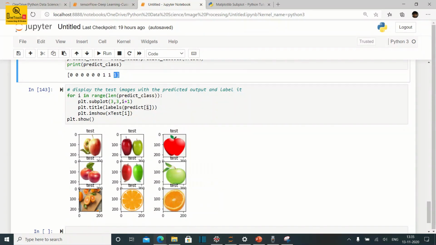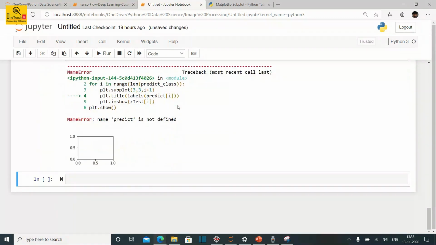You got it? So when you're passing that appropriate value, for the label of predict of 6, what will it return? The 6 will return 1, and label of 1 is going to return orange. The labels we have are apple and orange. The 0th index is apple, the 1st index is orange. So we are good. Let's print the label now.